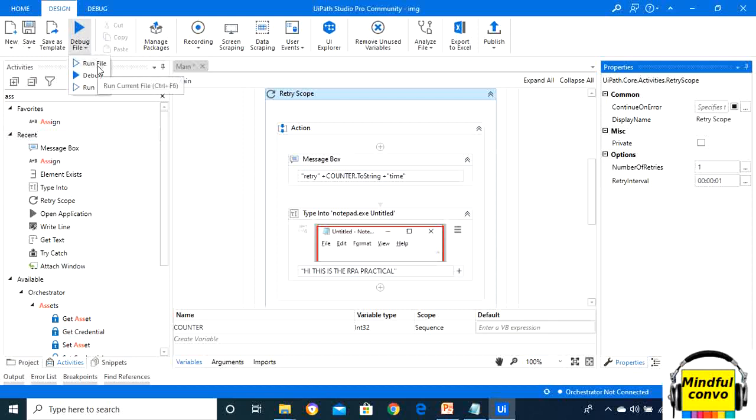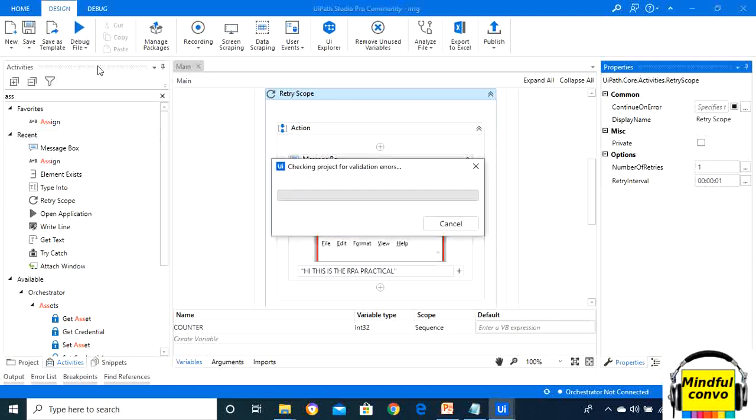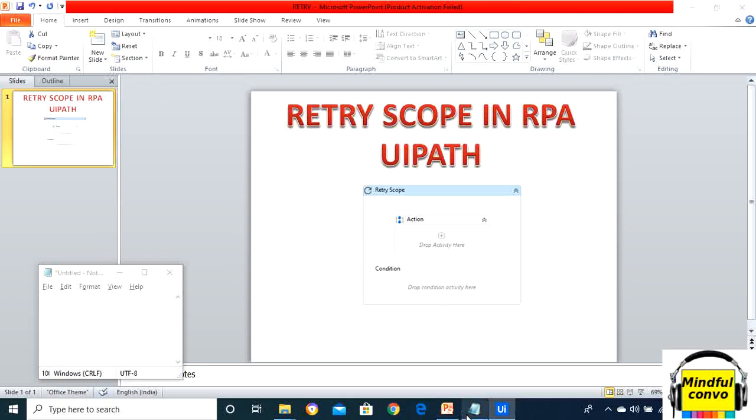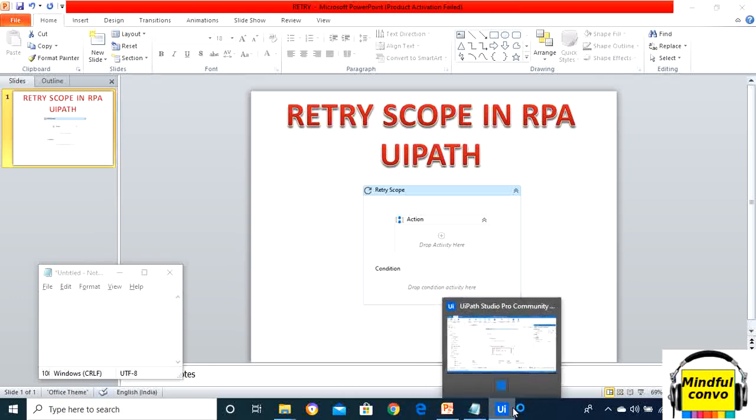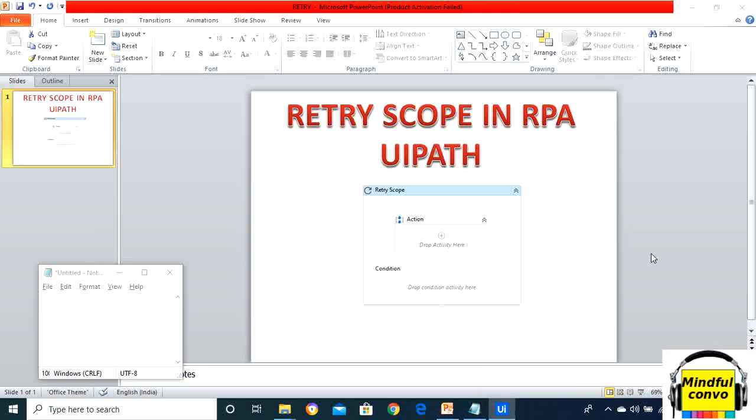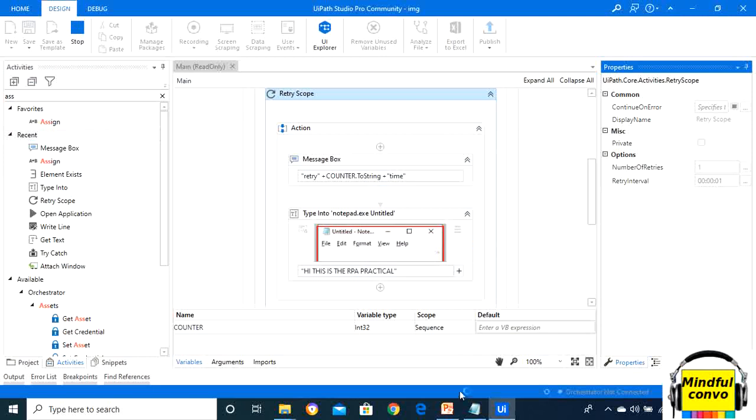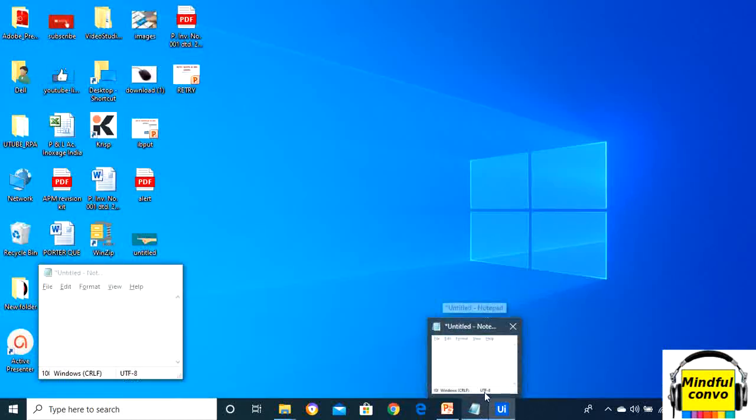So when we run the file, what will we see? Now we will see that it is retrying and trying to find the notepad.